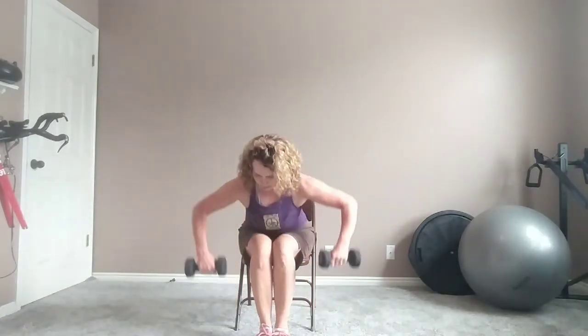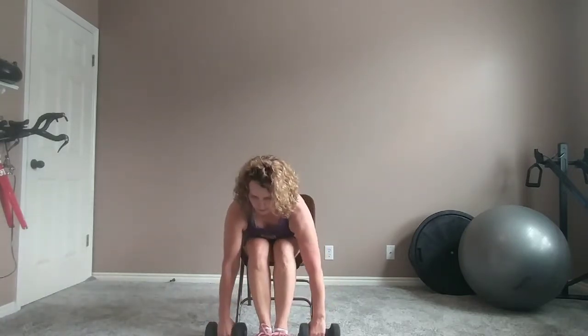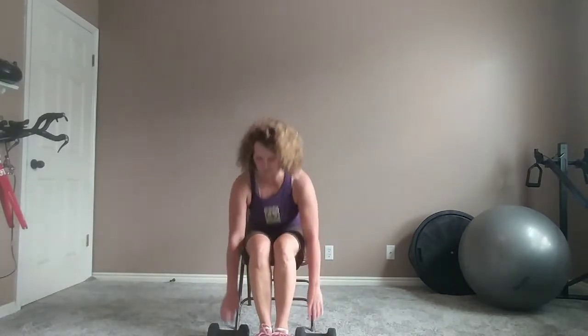Slow down, reach the weight. Take the elbow now, flare wide. Put the weight down, lift up. You can keep your weights in a wide position, so when you lean over, you can just pick them up. Faster. So with this position, we're hitting more of the shoulder blades, the rhomboids.